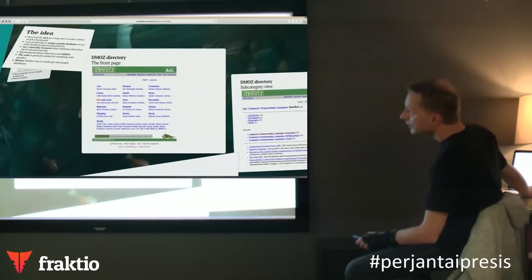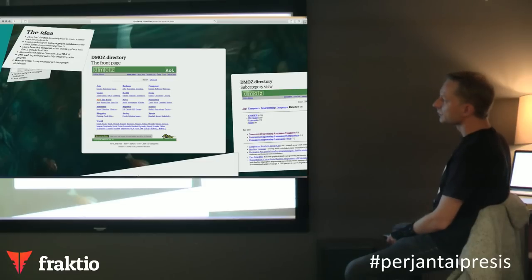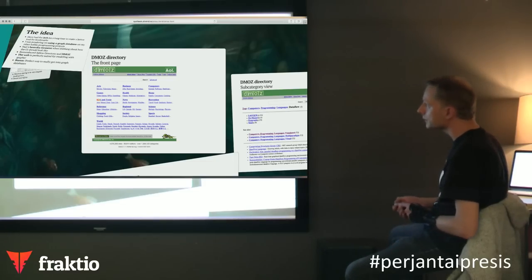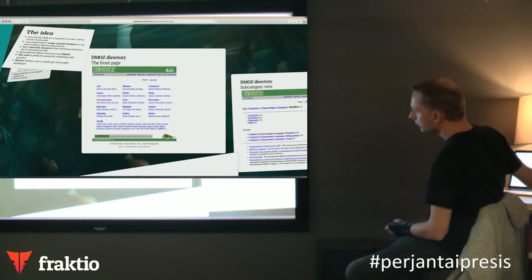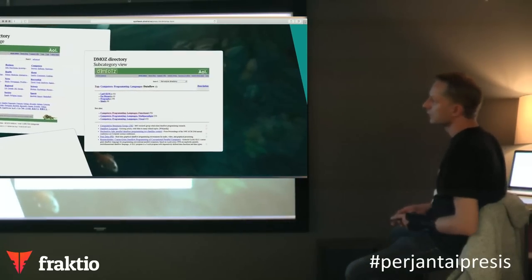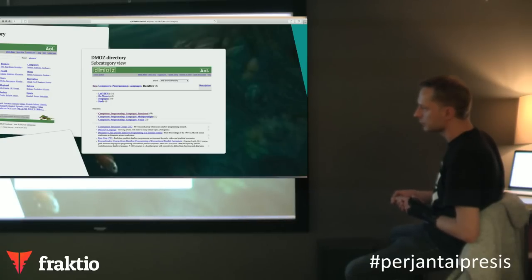So let's take a blast from the past. Actually Demos is still alive, but I found out that Yahoo directory is now some business services catalog, and it looks horrible and didn't provide anything usable for me at least. But okay. So Demos has these categories of art, business, computers, games, and so on. And when you click some of them, you see a subcategory view. And there could be subcategories for that, and then there is a list of bookmarks, just the titles and links to the bookmarks.